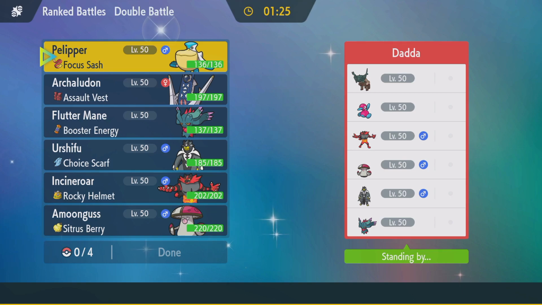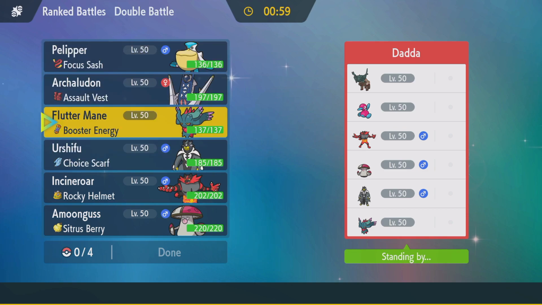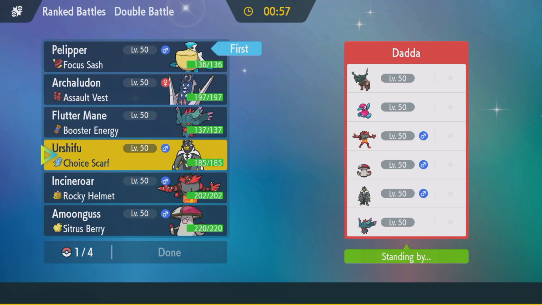Oh. Okay, so we've got... Oh, this is like Trick Room. Got an interesting Trick Room team here. But it's like Balance Room? Tinglu lowers my special attack, right? I think so. I think I go Pelipper, Urshifu.